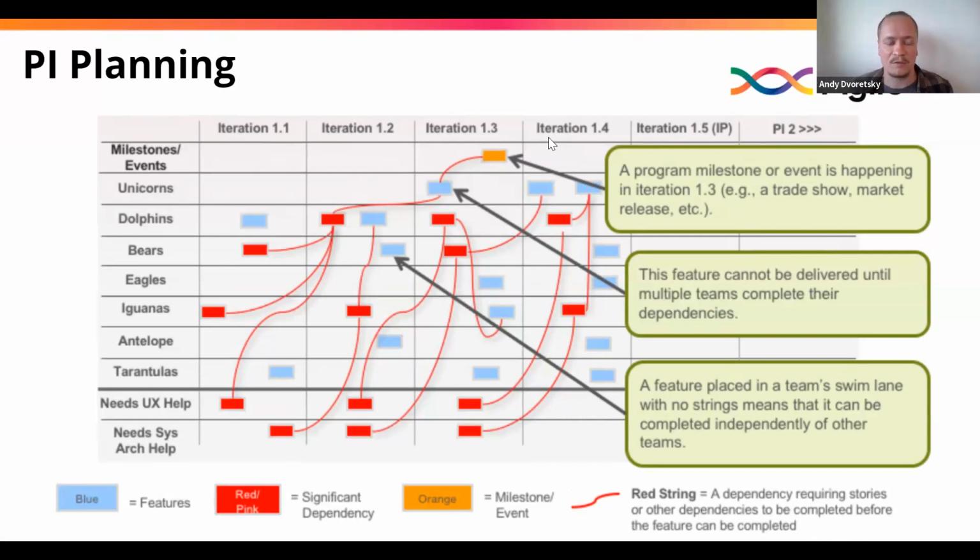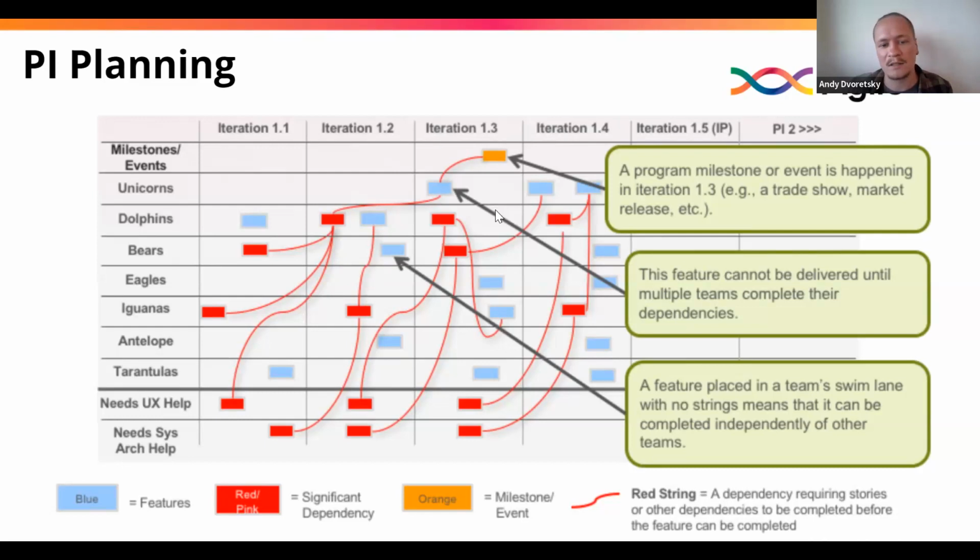They pick items from the backlog they were presented, decompose them, estimate them, do their own magic. And as a result, we intend them to have features mapped. When are they going to deliver this or that feature? And blocking dependencies visualized if they have any, like collaboration or input needed from another team, and if they cannot deliver this or that feature until another team has done their work. This is the first and the most important output from the PI planning.